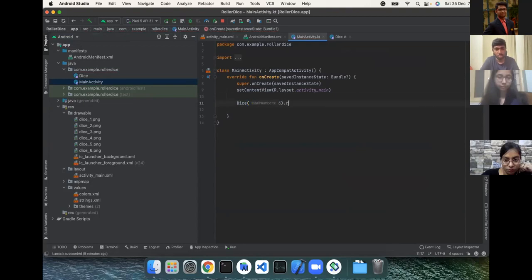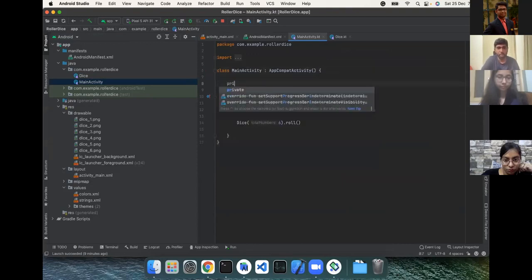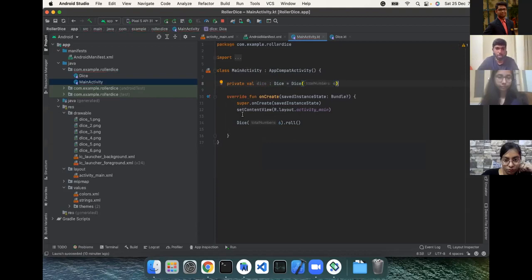Dice. Here we create a variable, say private val dice of type Dice equals Dice of total numbers of 6, right?